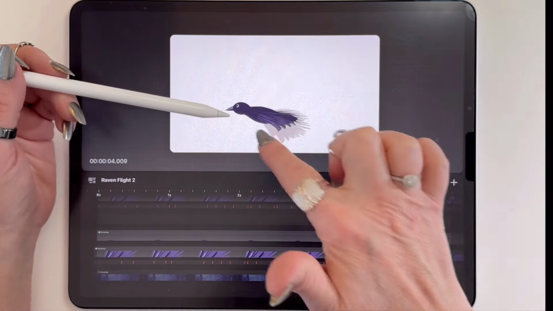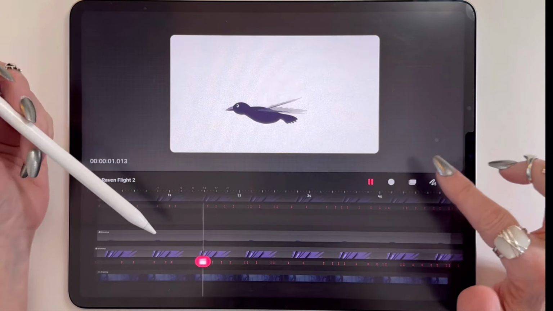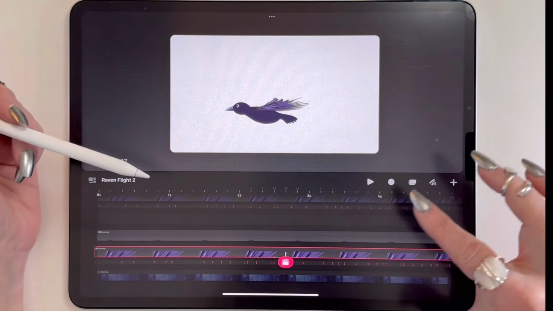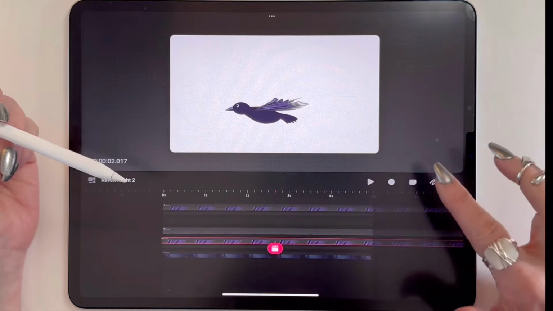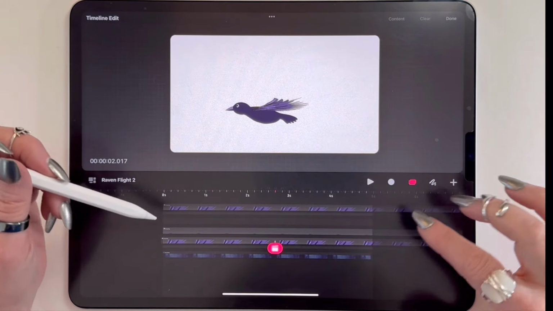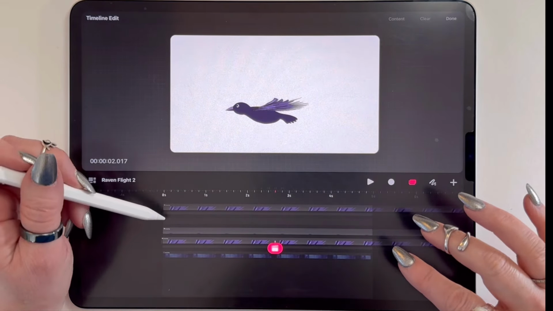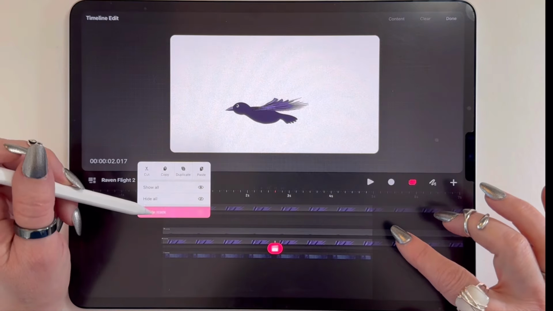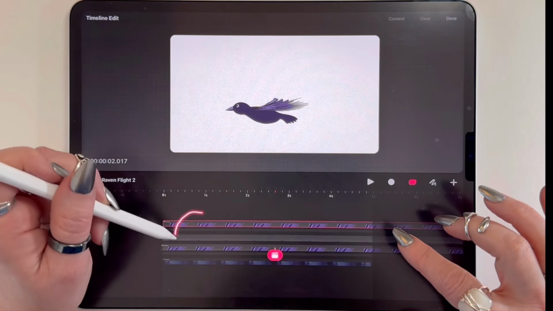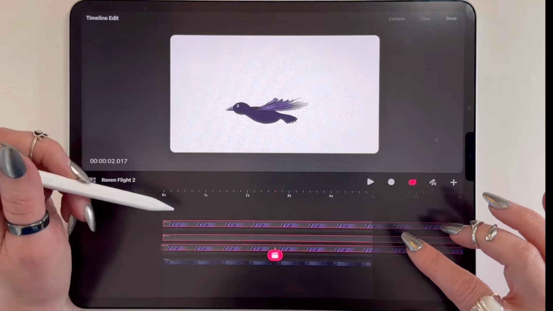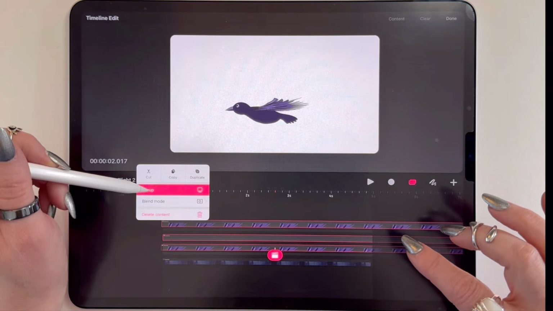Now that we have the bird and the two wings, I'm going to stop this. And we're just going to slide out here. I have an extra track in here that I'm just going to delete. I'm going to grab these three. This is the bird and the two wings. Click and group.